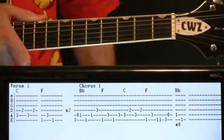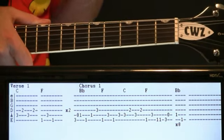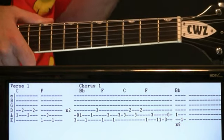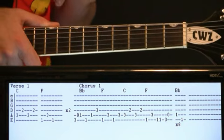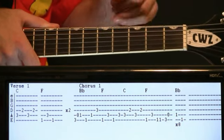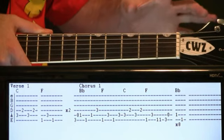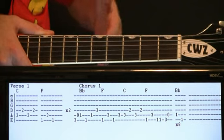First verse, all right, it'll jump up to a C, go back and forth in the C for a measure, then it goes to an F for a measure, repeat that C to F, and then I guess you would say this is the chorus section. It's going to jump up to B flat, F, C, F, and then at the end, it'll hang on a B flat. All right, that's kind of a new humming section.